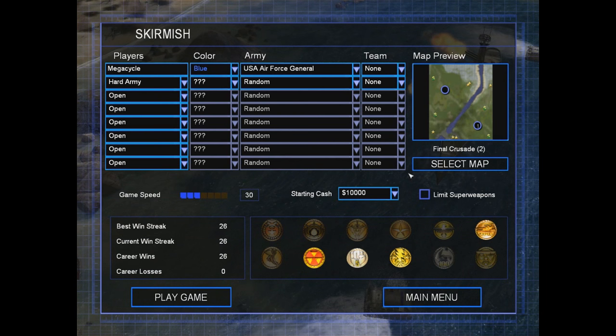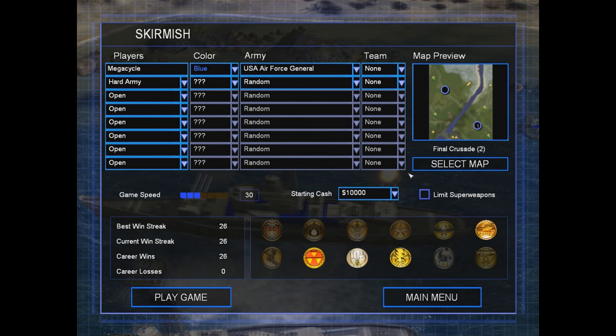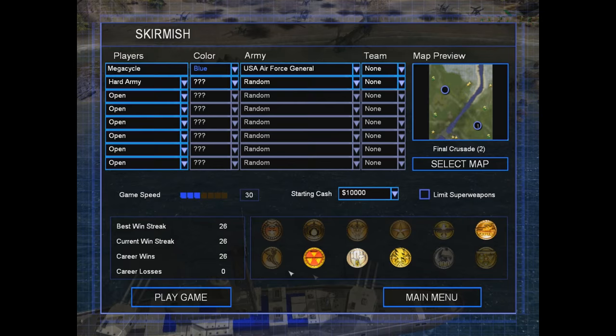The second rush we're going to do is with combat Chinooks. With that, we need a power plant, a supply center, a barracks, and a war factory. And I'll show you that when we get that far. But let's kick this thing off.